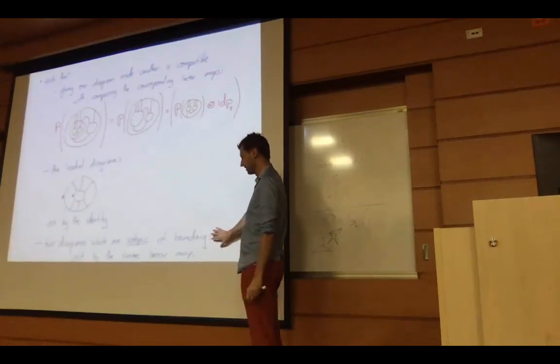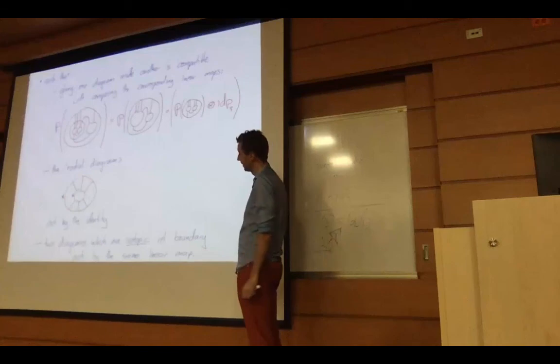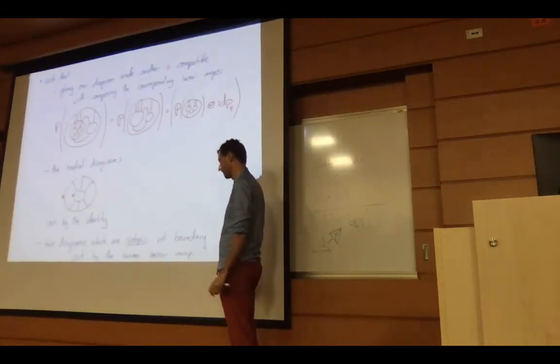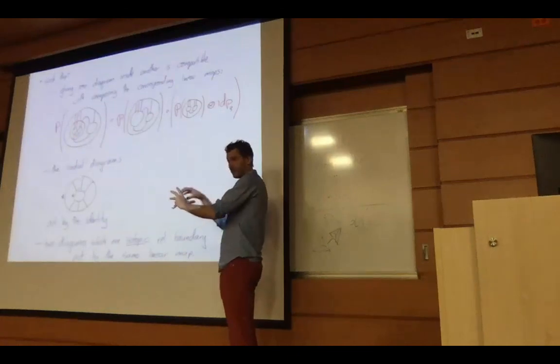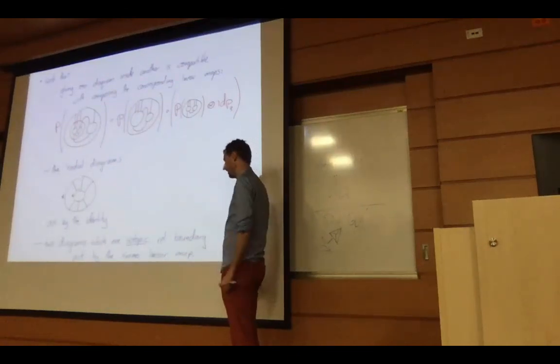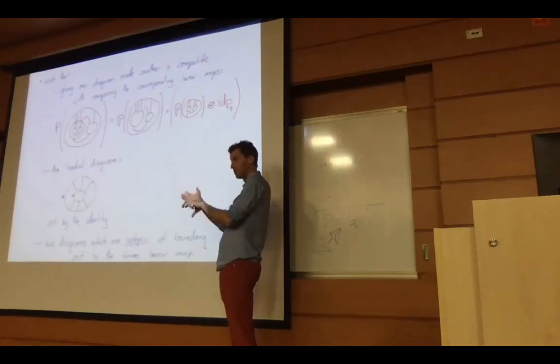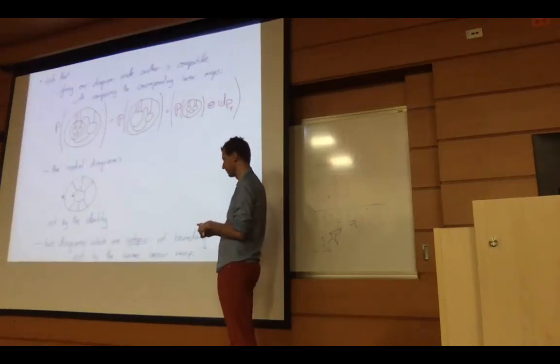Okay, then the final axiom, which actually contains a lot of content, and maybe is a little bit scary, is that if I have two different diagrams, let's say they've got the same collection of inner circles, and the same inner circles are in the same places, then if those two diagrams are isotopic, that is, all that I'm doing is moving the spaghetti around in the region between the new balls, then the linear maps associated with those two things have to be equal.